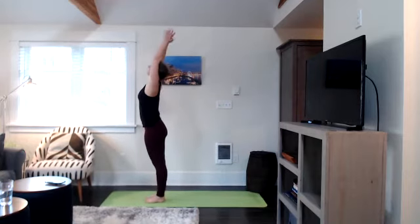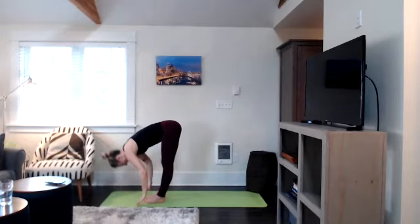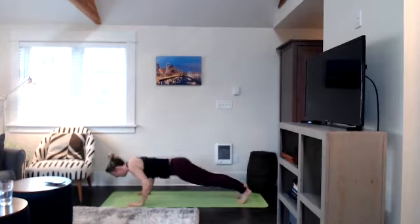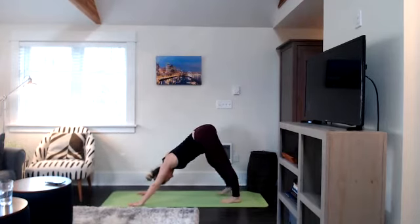Inhale, arms up, looking up overhead. Exhale, bend your knees, fold forward. Inhale, lengthen halfway. Exhale, hands to the floor. You can step or hop back. As you inhale, come up into your up dog. Exhale, tuck your toes under, lift your hips up, down dog.